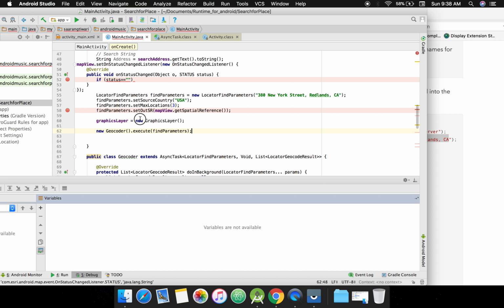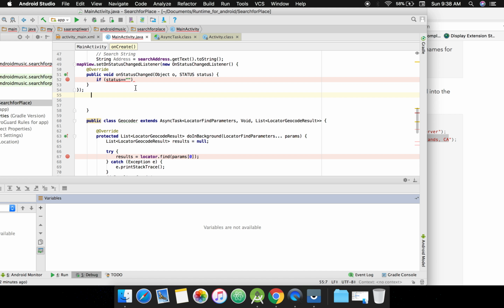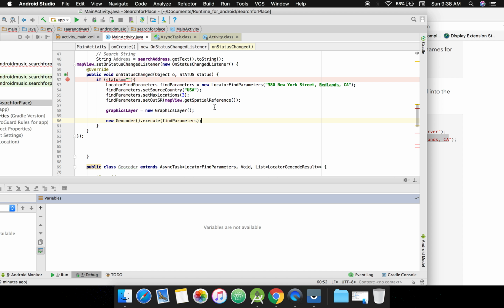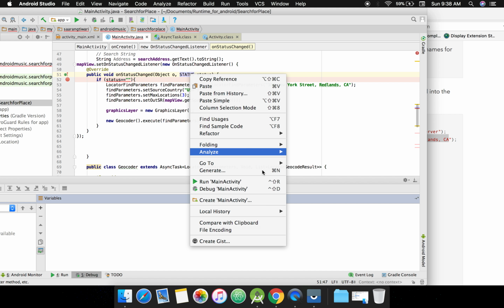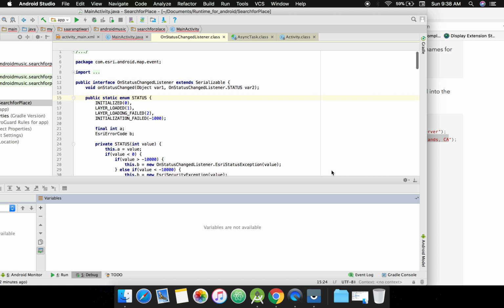So what we're missing here is the map view is not loaded and I'm trying to get its spatial reference. First of all, what I will do is I'm gonna get the values in our status. So let me just go to its declaration.